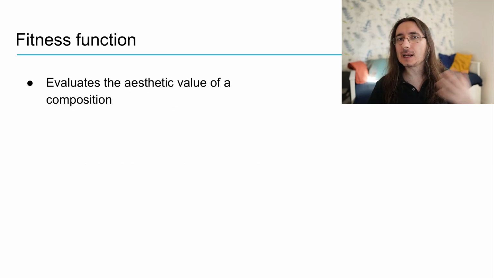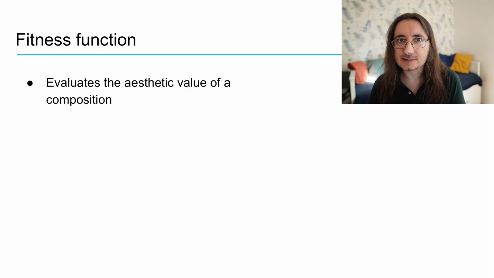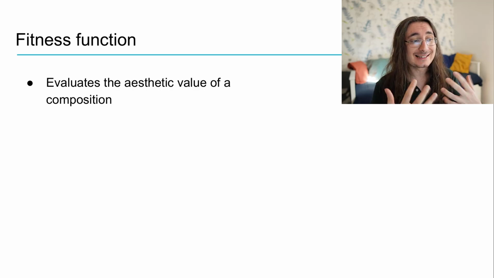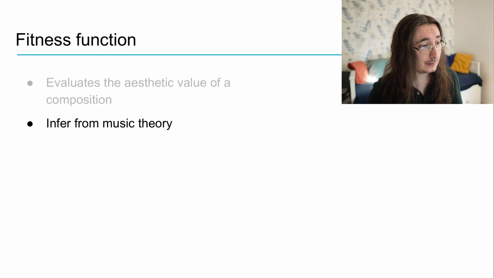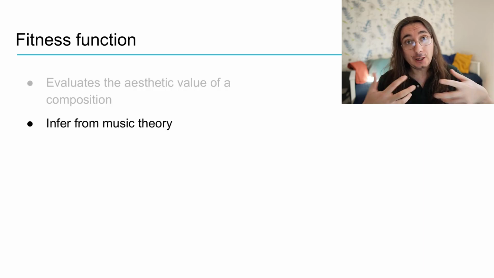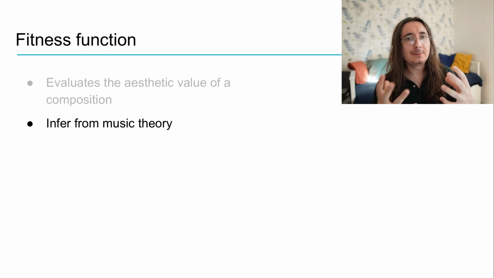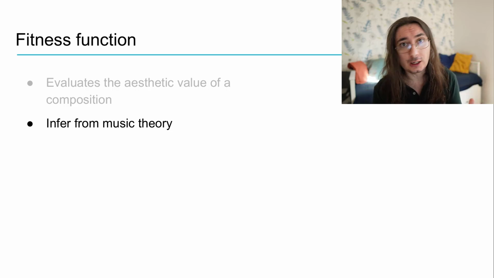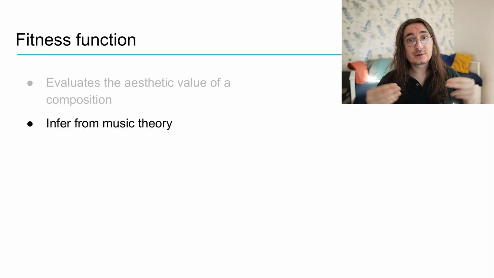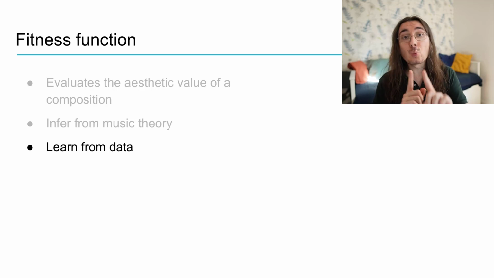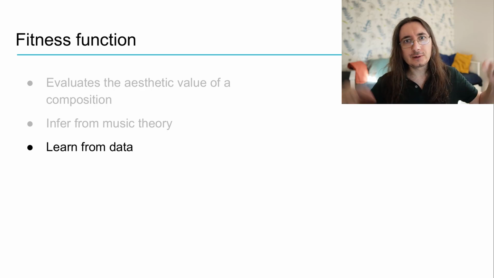So we've seen different examples of how we can encode different musical elements as chromosomes. Now let's take a look at a fitness function and understand what that is. So a fitness function evaluates the aesthetic value of a composition. It could be directly inferred from music theory, musicology. Basically, I have an idea of what a melody should sound like in a particular style, for example, and then I can come up with a series of criteria to evaluate that in a quantitative manner, but it can also be learned from data, especially the weights, as we'll see in a second, of the different criteria.